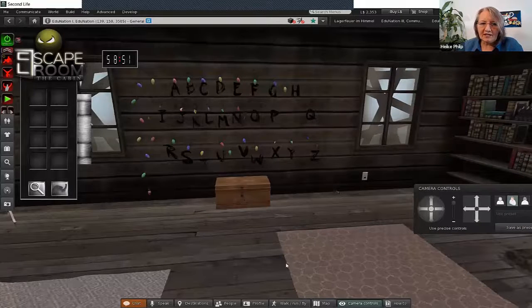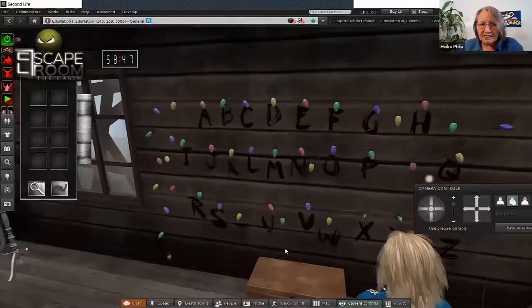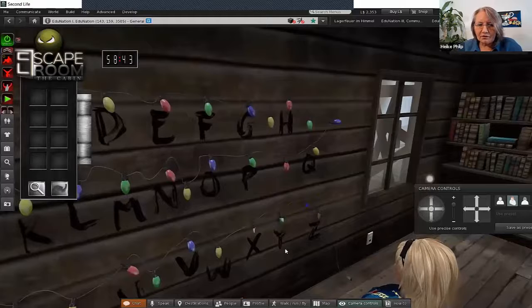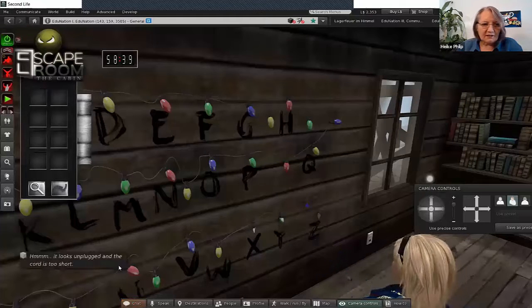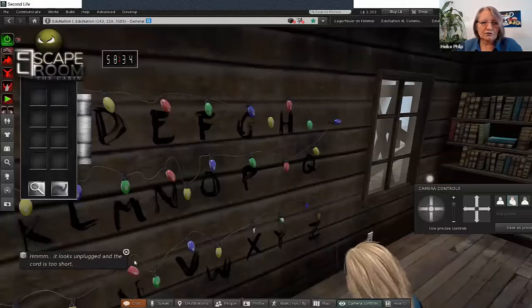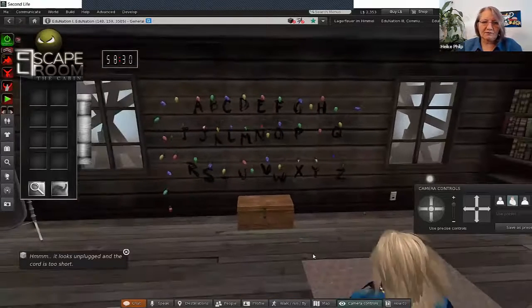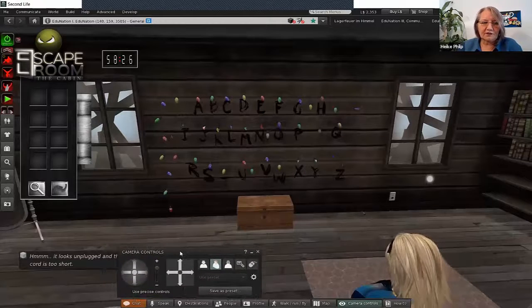And my instinct tells me, can we perhaps get these lamps to light up? I click, it looks unplugged and the cord is too short. So that's the first clue for me to decide there has to be an extension lead somewhere in the cabin, which I just need to find.